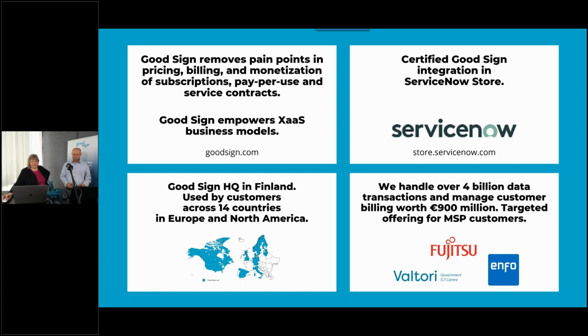Reference customers include Fujitsu, Valter, a government ICT center with high security requirements, and Enfo, a Nordic operator or MSP.